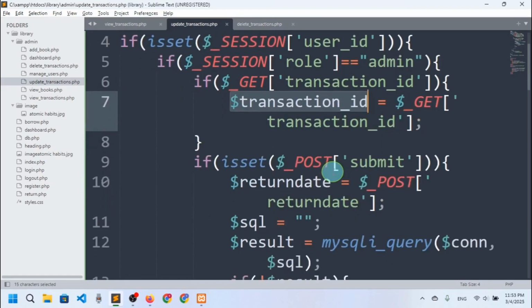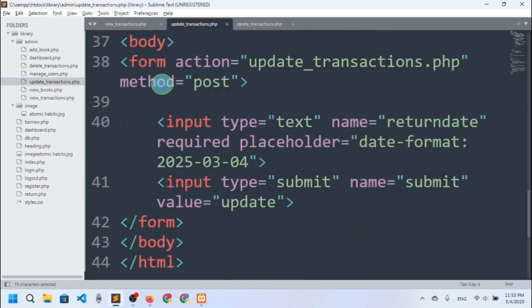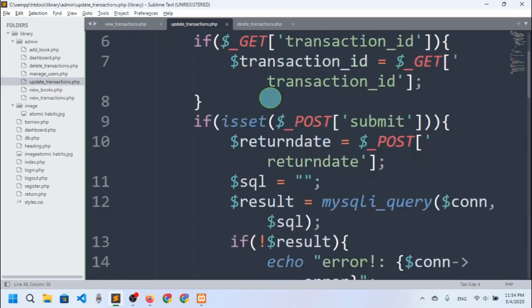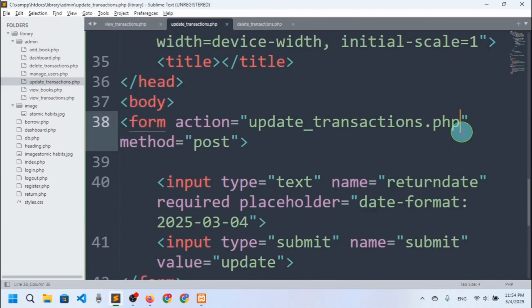Okay, we have passed it through the URL, and then it will show us the form, and when we submit the form, our ID will be lost because our ID is from the GET method, right? So we have to pass the ID through this PHP script also, I mean in this action also.